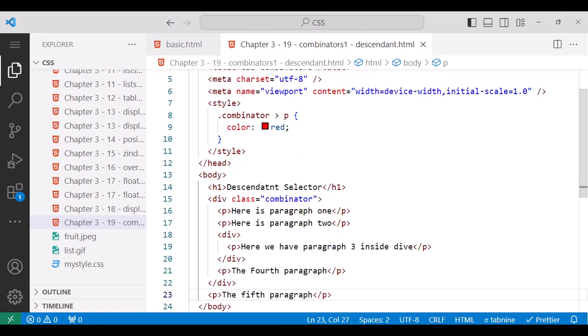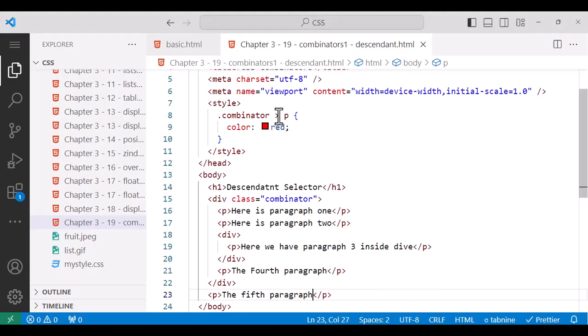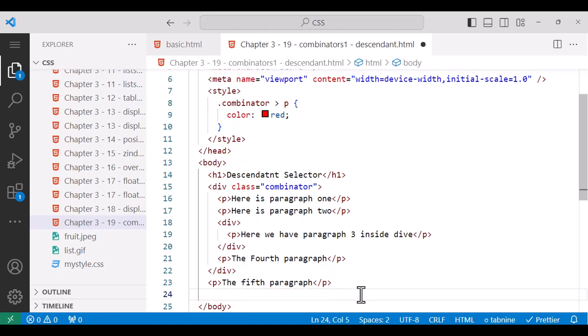So now, if we refresh in this case, the fifth paragraph is not affected. But if you want to affect this one, you may use two properties. The first one is adjacent sibling selector. So let's add the sixth paragraph first to see the difference. So let's change this one to the adjacent sibling selector, which is the plus sign.